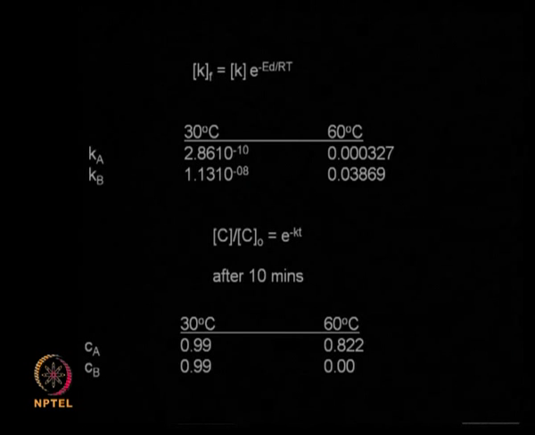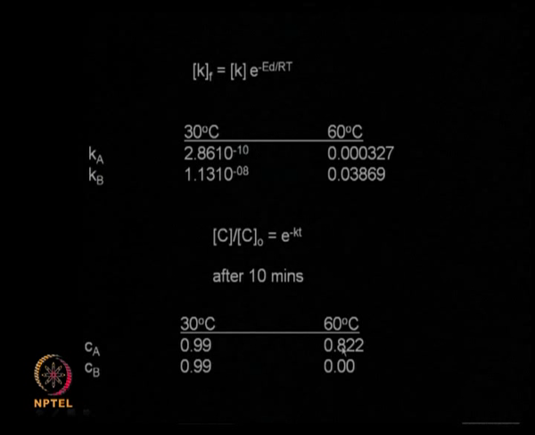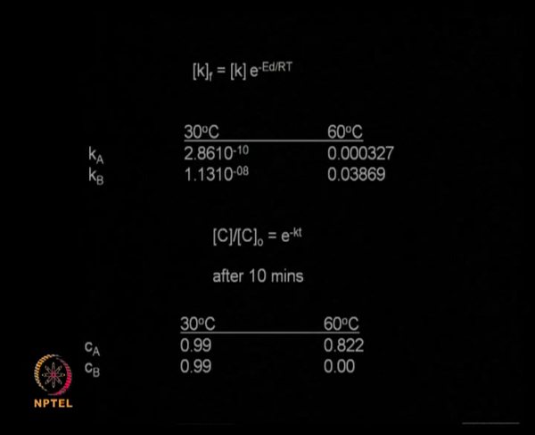Now this method can also be used for removing one enzyme when you have a mixture of two enzymes. Suppose I had enzyme A and enzyme B, I am interested only in enzyme A. So what did I do? I raised the temperature to 60 degrees centigrade, enzyme B completely went away and I am left only with the enzyme A. So you see, this is a good way of separating these two enzymes. I am interested in enzyme A, I am not interested in enzyme B.